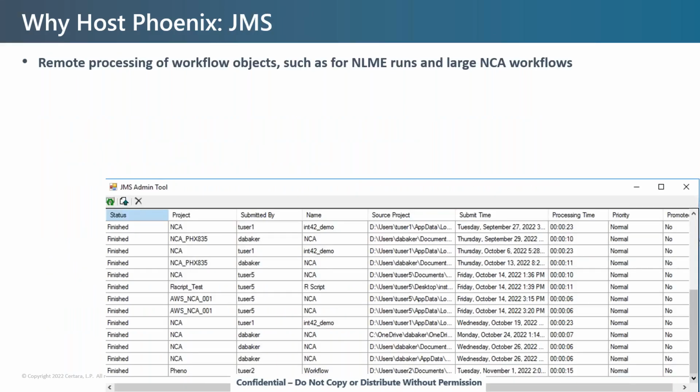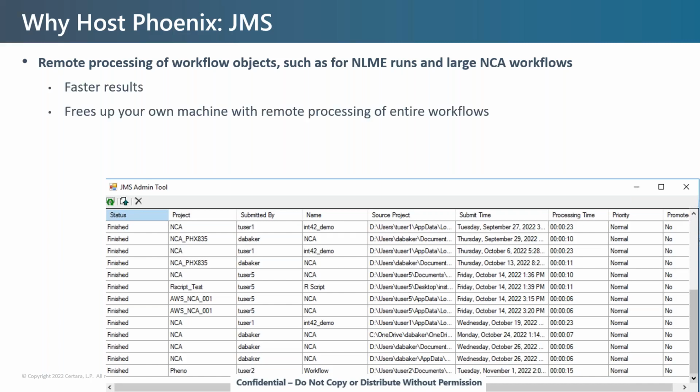And the other thing which I think is useful, as I mentioned, was this job management schedule. This just shows a series of runs that I've done in the past or other users have done, and it means that when a job's being scheduled, you can set them at different priorities. One of your users can be set as a queue administrator, so if they ever need to pause or kill a remote job, they can access this JMS admin tool as well.